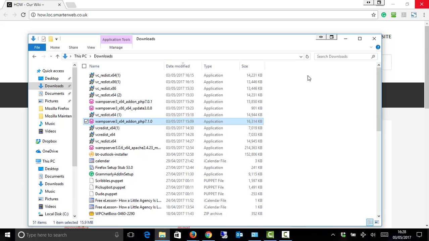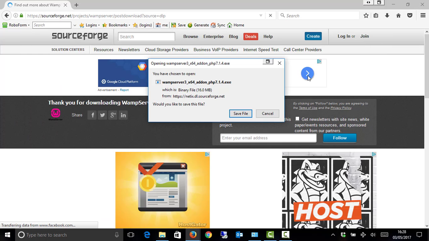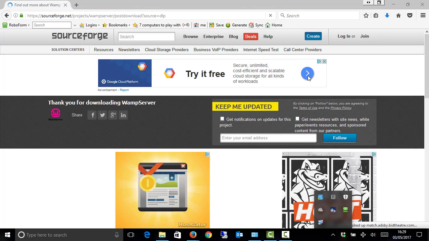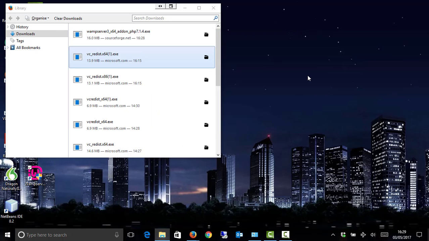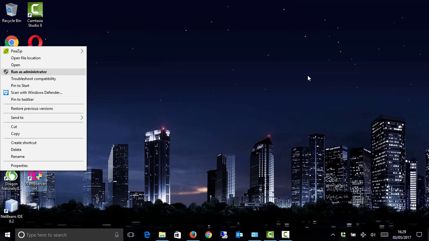And then once they're installed, it's very easy to swap around. That's still behind us waiting for 7.1.4. We'll let that download. But all you need to do is come to your little green button, which has died, and the reason it's died is because we've just installed some new software, so let's just relaunch it. We'll move that out of the way for now. We don't need that for now. So we go Wamp server, run as administrator.